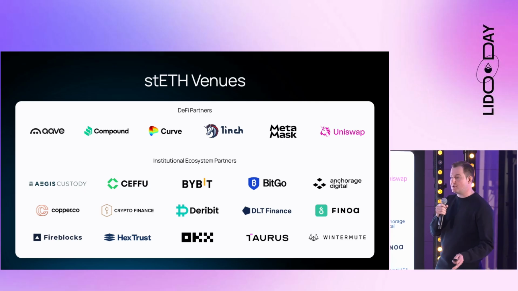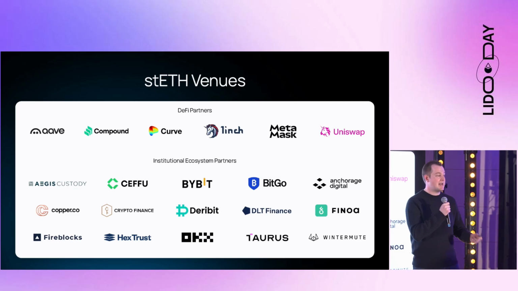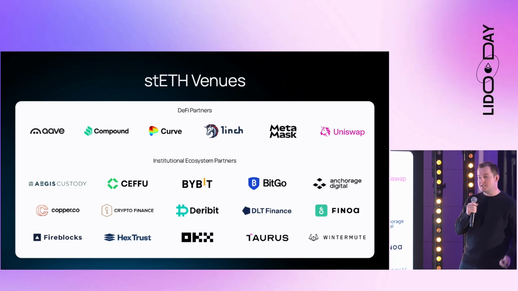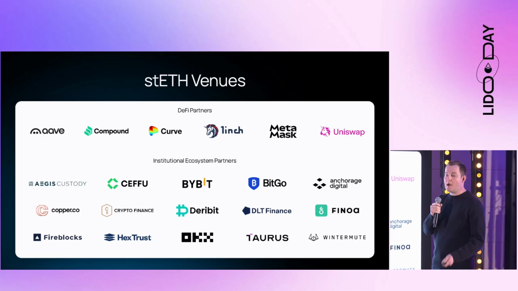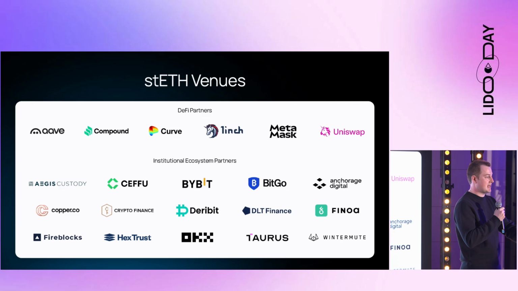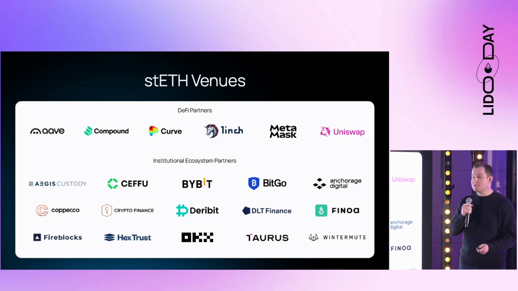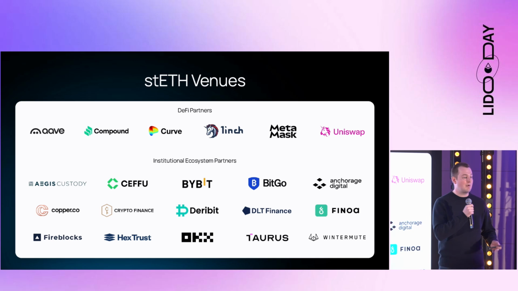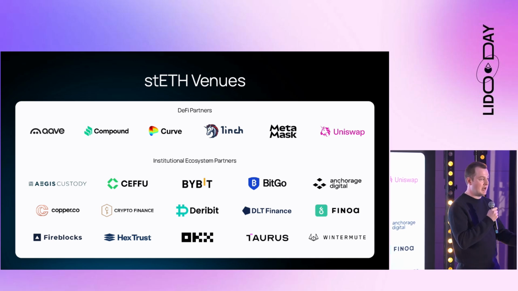And from the institutional side, with custodians, there's been a tremendous amount of work done to support custodian integrations. For any custodian that supports Wallet Connect, Fireblocks, Copper, BitGo, Anchorage, Koinmanu, you can get started today using stVaults via Wallet Connect. And we've open sourced the stVaults UI, and there's also the DeFi wrapper set of tools that will allow these custodians to also set up native integrations over time.